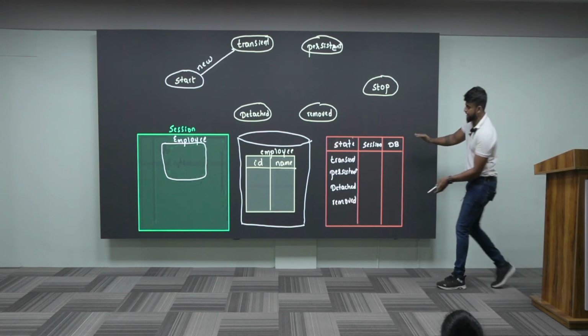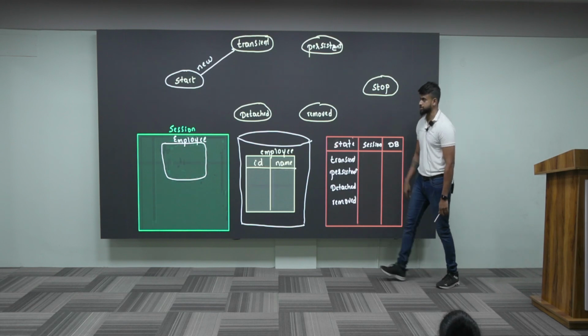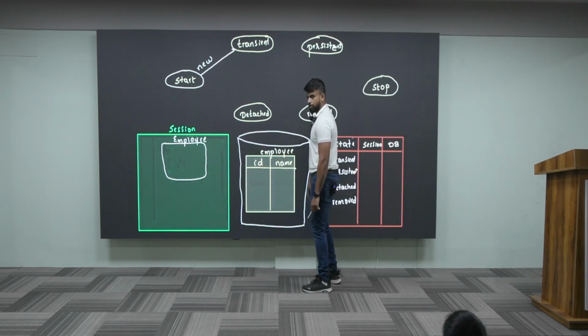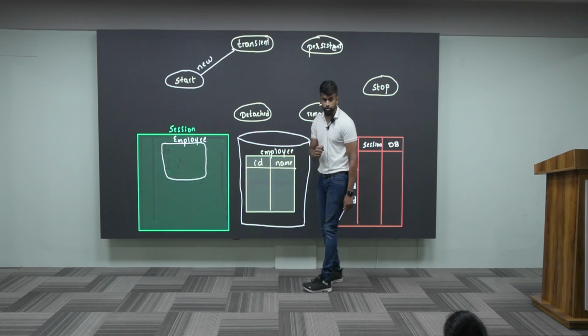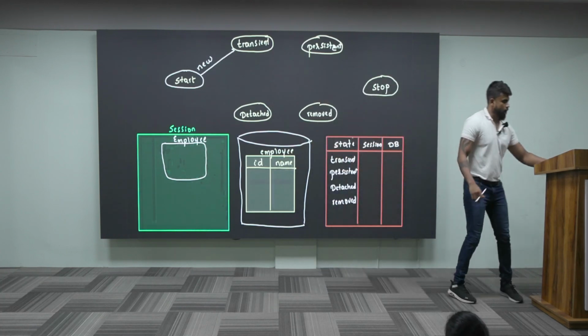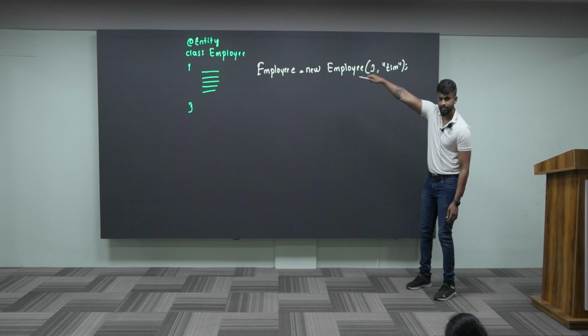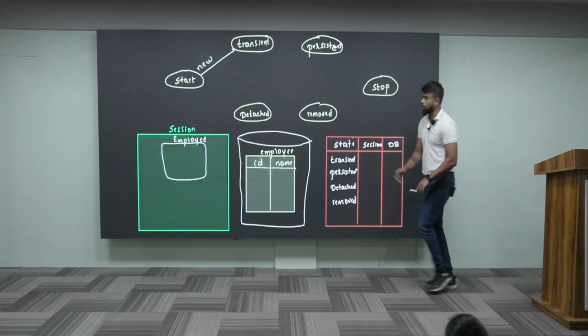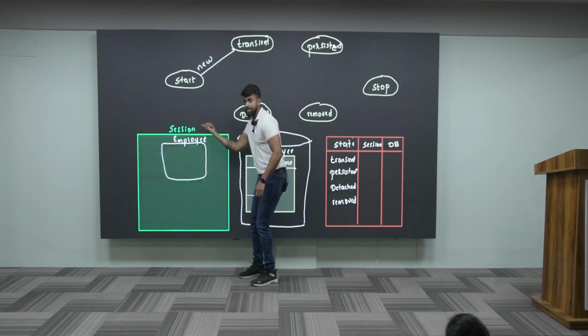So this table I'm having my reference in. Now tell me, what do you want to store inside this? Employee. If you have to store, what should you do? You should create an object. Object of whom? An entity. Correct? When you create an object, immediately that object will be present inside the session. It will come and sit here.